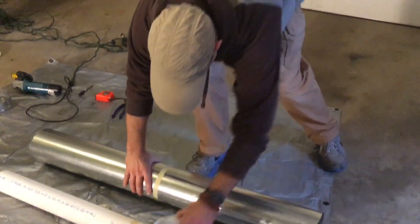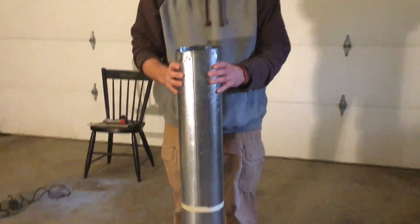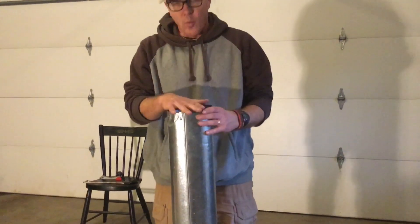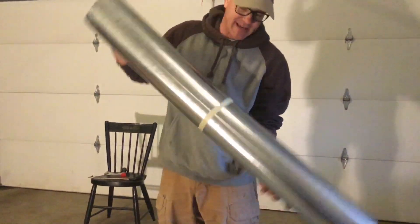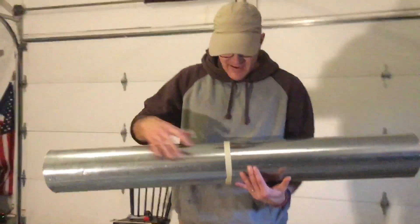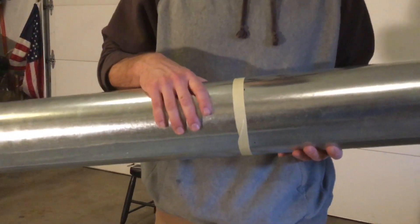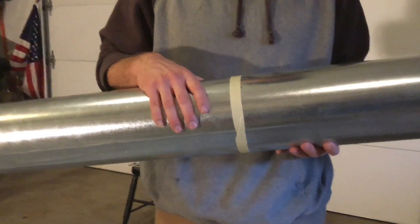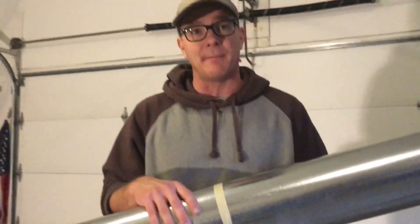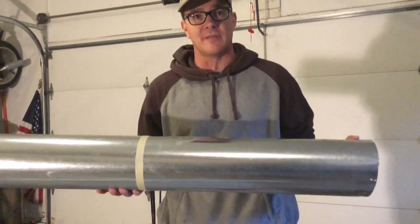The legs, however — since we have this old vent pipe sitting in the basement — we're going to make each of these also about two feet long. The problem is I've never had much luck cutting through this sort of piping with a hacksaw; it always makes a really ugly edge. So I think I'm going to use the cutoff wheel on the grinder. It's going to make a bit of spark, but I'm going to cut through with that.